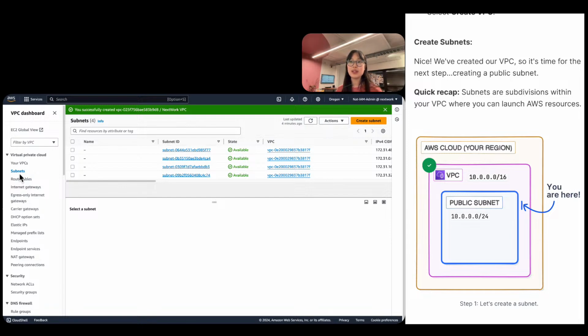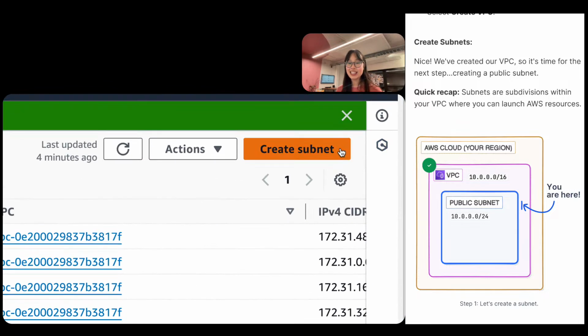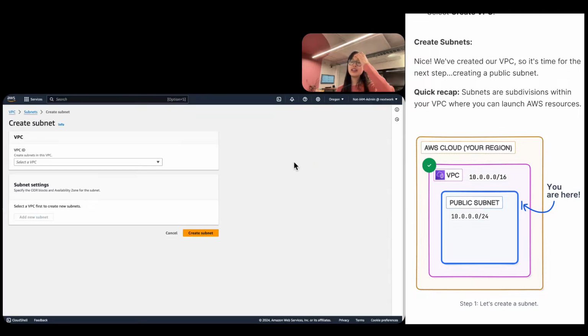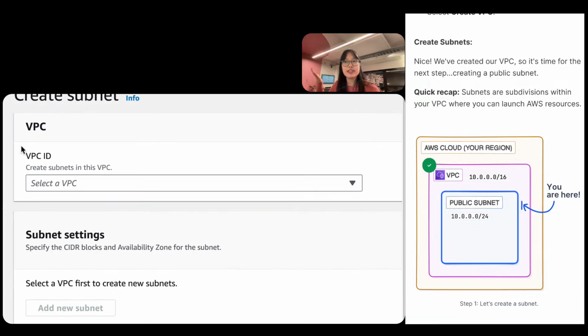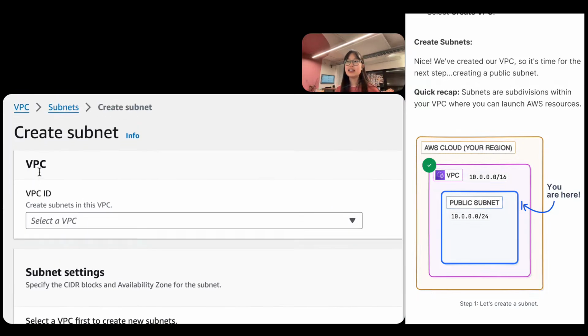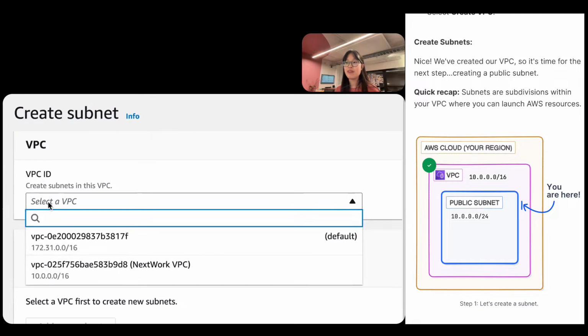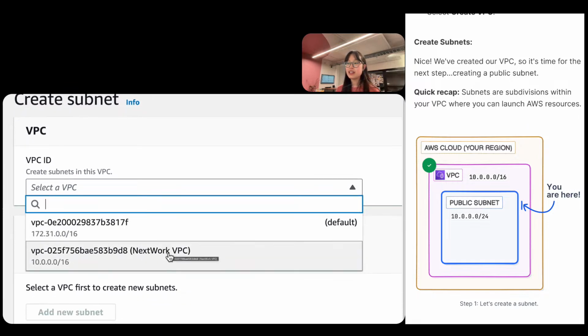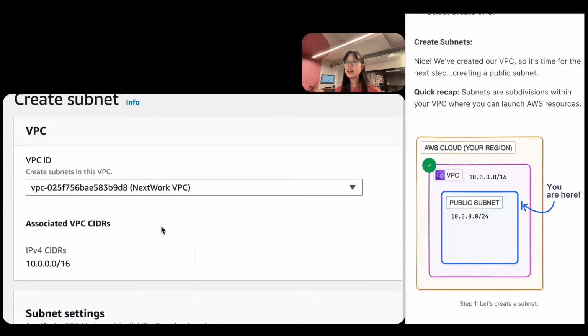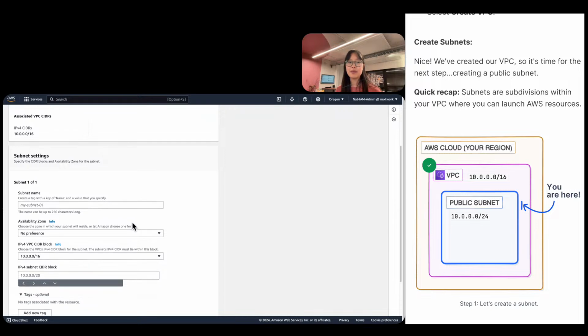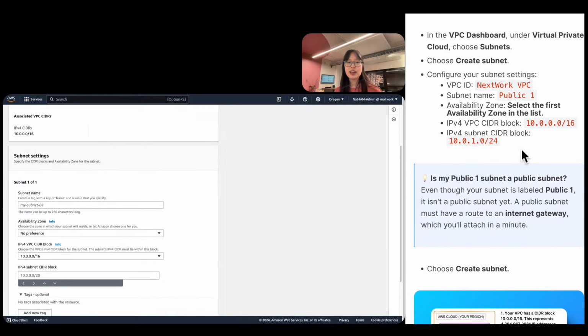And how we do that is, once you click into the Subnets tab, let's find the Create Subnet button on the top right-hand corner again, and let's click on that over here. Now, this is the Subnets setup page, and here we are just selecting for which VPC, for which city, you're setting up your new neighborhood. And okay, well, we've only created one VPC, haven't we? So we're going to select Network VPC. That's the VPC we've created. Click on that. And let's give it a name. Now I'm going to scroll down a little bit here and give it a name, which is Public 1.